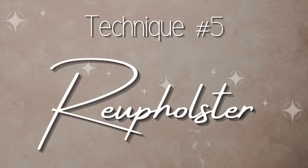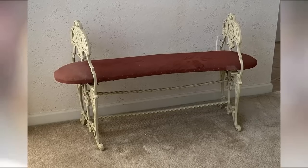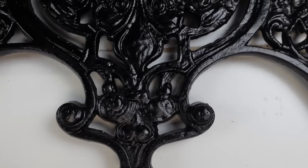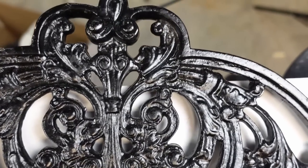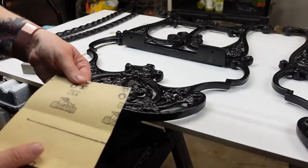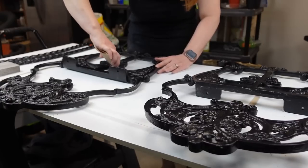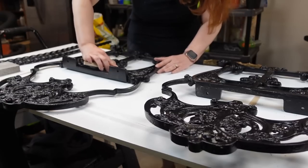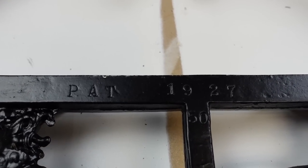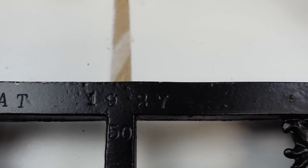Lastly, you can reupholster any piece to fit your decor style. My parents bought a new house last summer and this ornate 1927 cast iron bench was part of several furniture pieces the previous owners no longer wanted. My dad spray painted the cast iron black before bringing it to me in pieces. However, I can see areas where the paint has already started peeling and chipping off. To give this bench a new life that's going to last for years, I first need to give it a good sand — not to remove all layers of paint, just to get off any peeling areas and smooth them out with 100 grit sandpaper. Here you can see the almost 100-year-old manufacturer's mark from 1927.